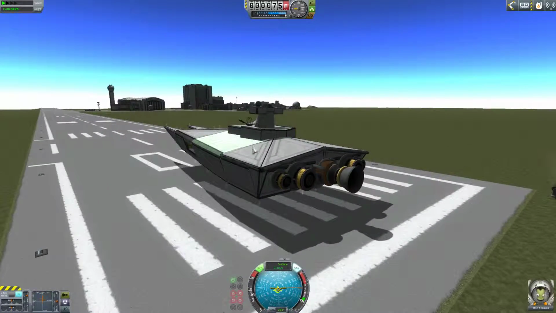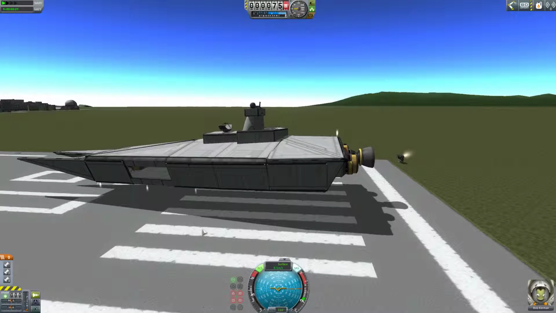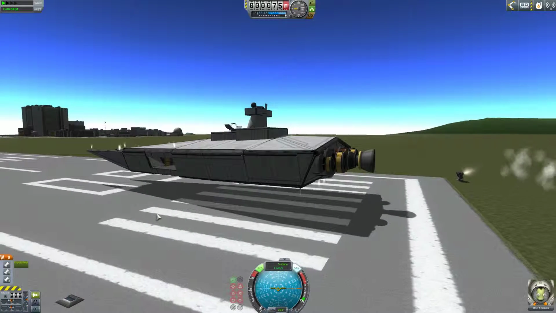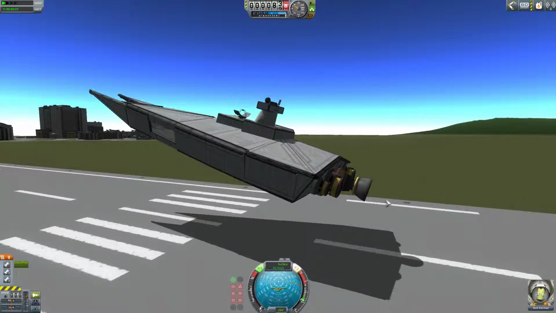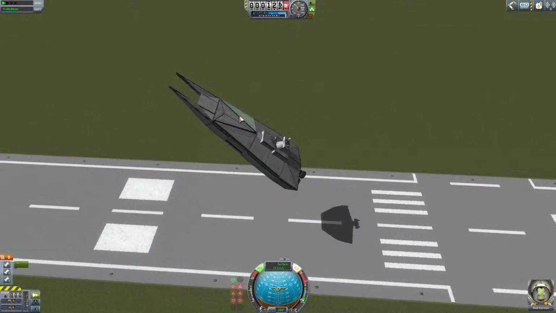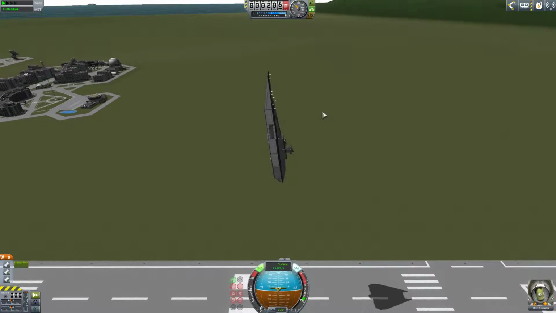But yeah, alright, let's turn on the engines here. Oh god. Whoa, that's so fast. Oh, and this is basically made of airplane wings, so it calculates the lift from all the wings separately, and that's why I can't do anything. It just does loop-de-loops like this, pretty much no matter what you do.